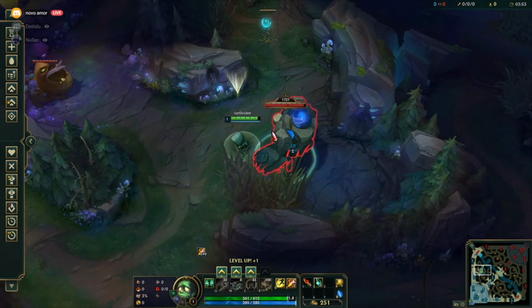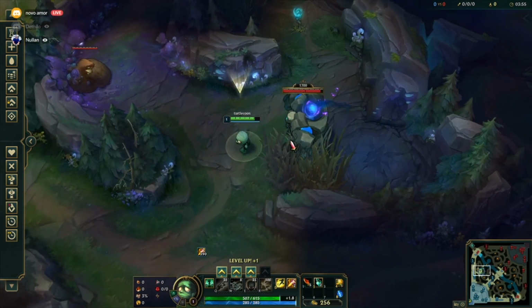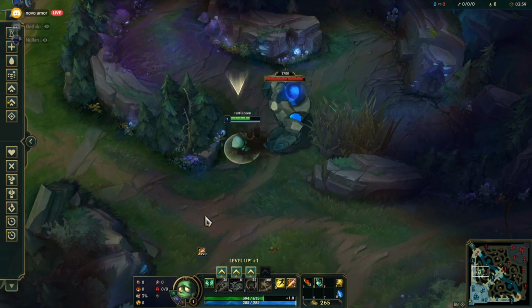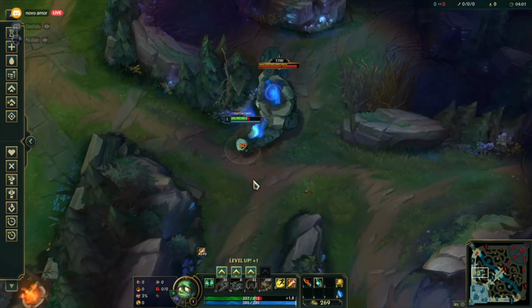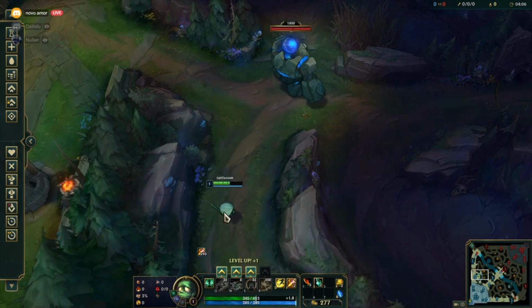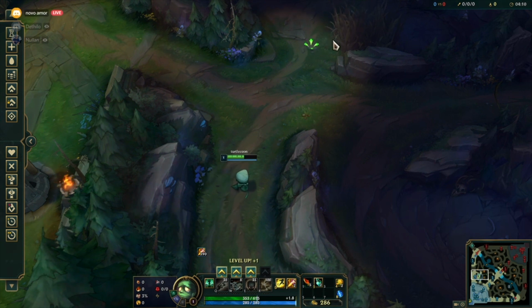Do you see how I'm delaying before I walk back? What I'm doing is waiting out that delay between its auto attacks, and then I'm backing off right before its next auto attack is up. So what that means is the entire time that it's chasing me while I'm kiting, its next auto attack is actually ready already.